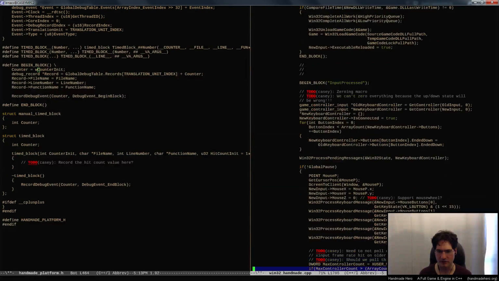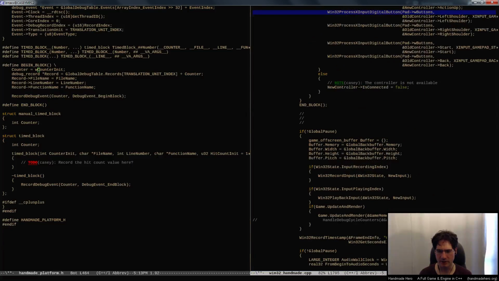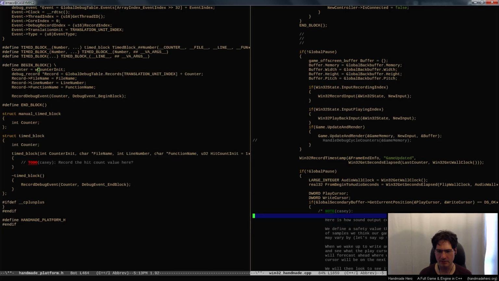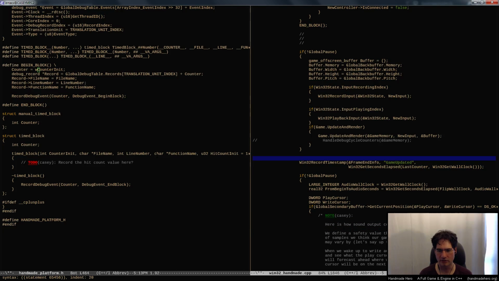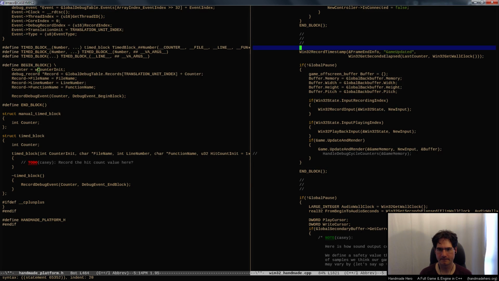There's really nothing particularly fancy there. So we come through here, we do whatever the input processing is, and that's fine. Then we would come in here and do the game update part of things. So here's another block. Right?